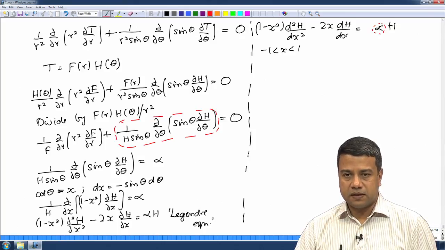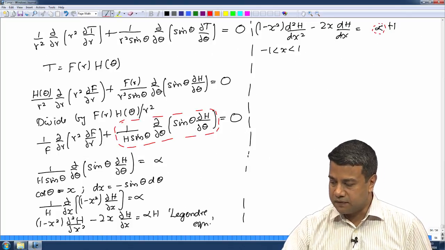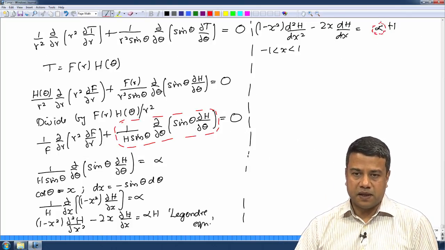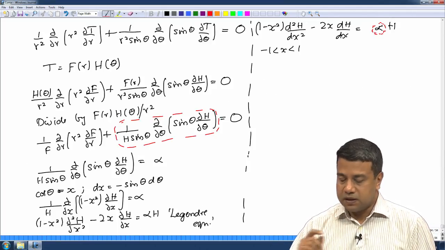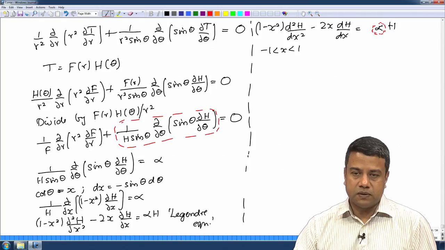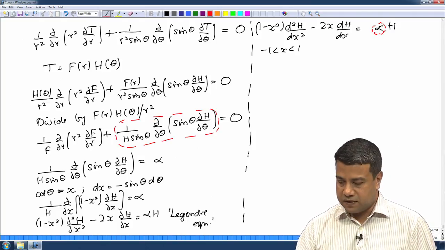The requirement that you have homogeneous boundary conditions, that is, that the function has to be 0 at both boundaries, imposed what is the value of this. You had only a discrete set of values, n pi by Lx the whole square, where n was an integer. In this case as well, the regularity condition that the temperature has to be finite at theta equal to 0 and theta equal to pi imposes restrictions on the value of this function alpha.